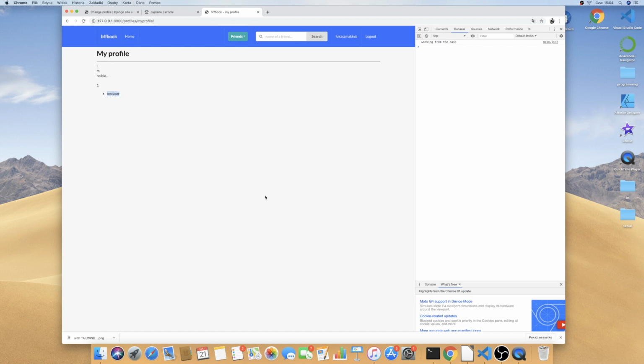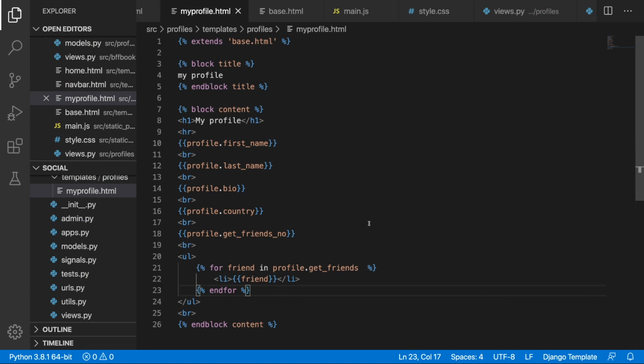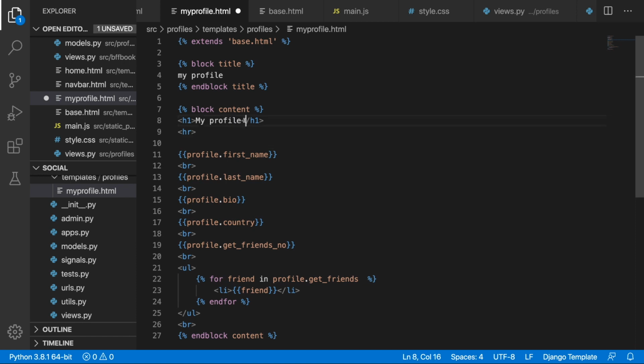So let's go back to Visual Studio, and over here maybe, yeah, here we can add a profile.